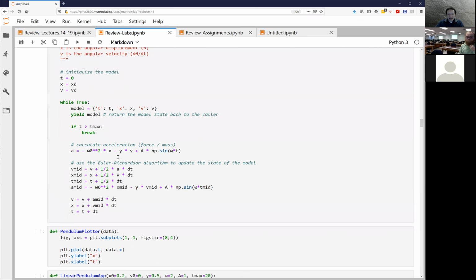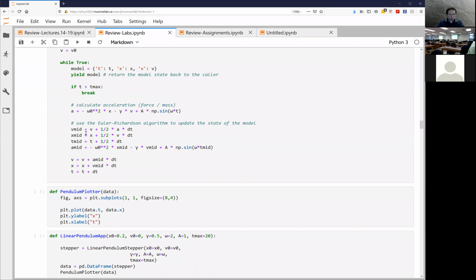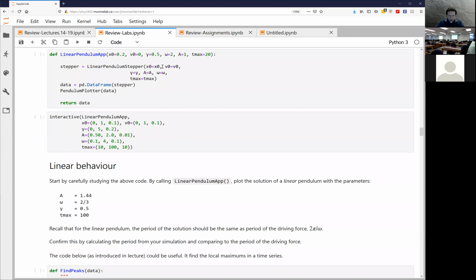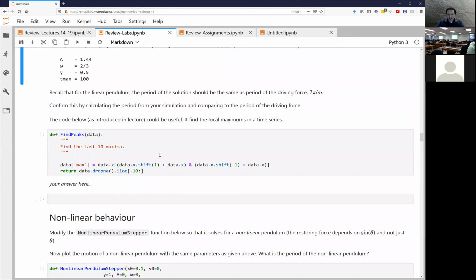Can you write down, for any of the 3 numerical methods we've looked at, Euler, Euler-Cromer, midpoint rule, which is the same as Euler-Richardson, or Runge-Kutta order 4, what goes here? What's the stuff which you would put to implement this model? And do you understand that what we're doing is solving it? Now, this particular one was also a way of talking about more complicated nonlinear phenomena, and it talked about finding peaks or finding periods.